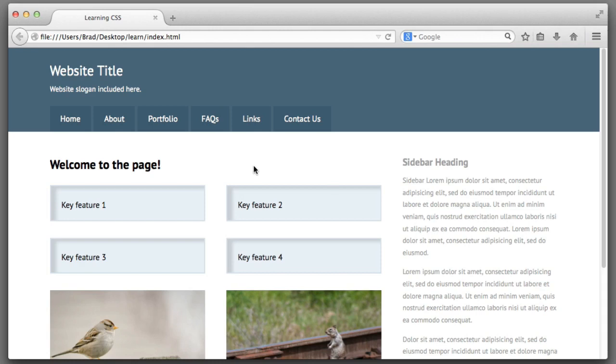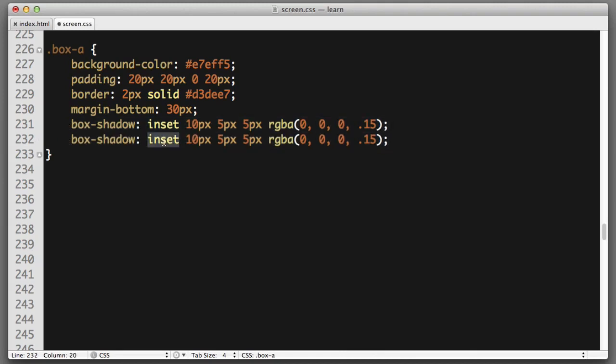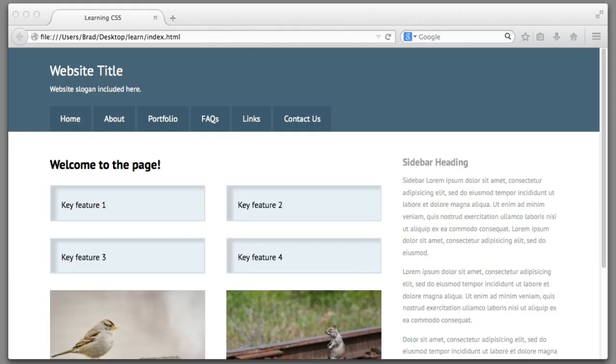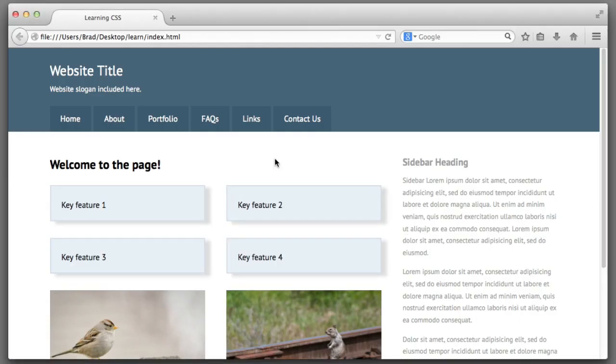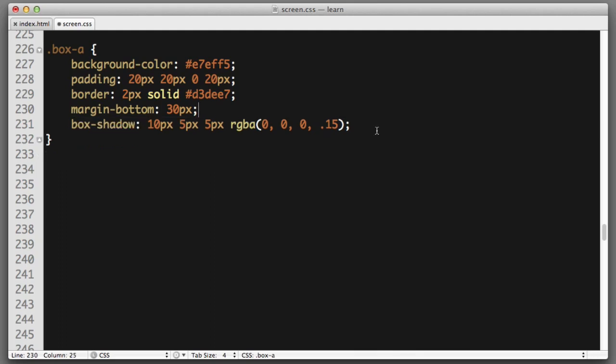Now let's imagine we wanted to combine this inner shadow effect with the regular shadow that we had previously. Now your first instinct might be to copy this line of code, paste it, simply remove the word inset. But we can see that that does not work. So only the external or drop shadow is appearing, and that's because this declaration comes last in the style sheet, so it's simply overriding this declaration. So if we want to combine our 2 shadows, we need to combine them to live within one value, or within one declaration. Now we can do this with a comma.